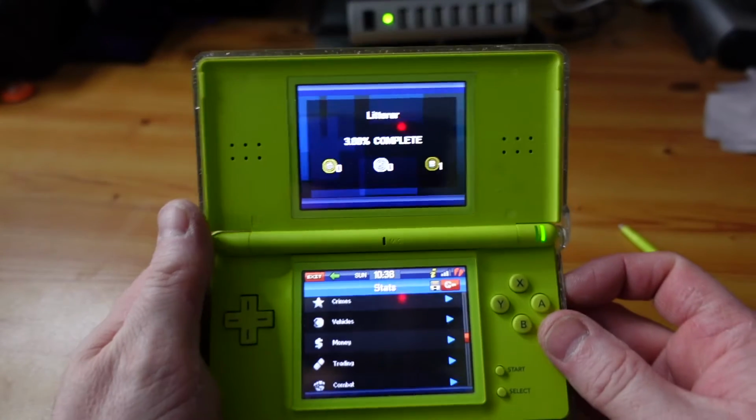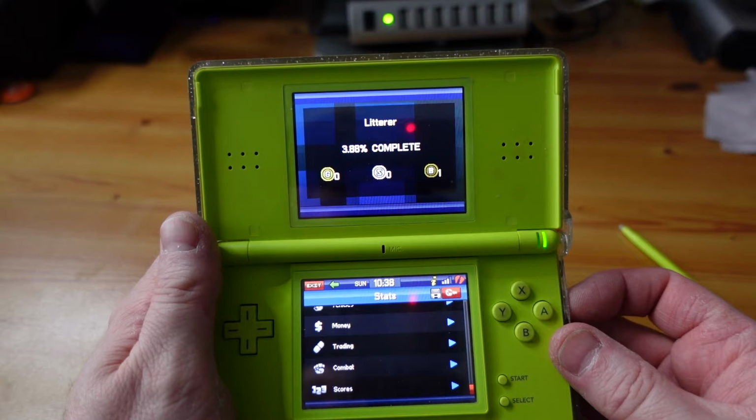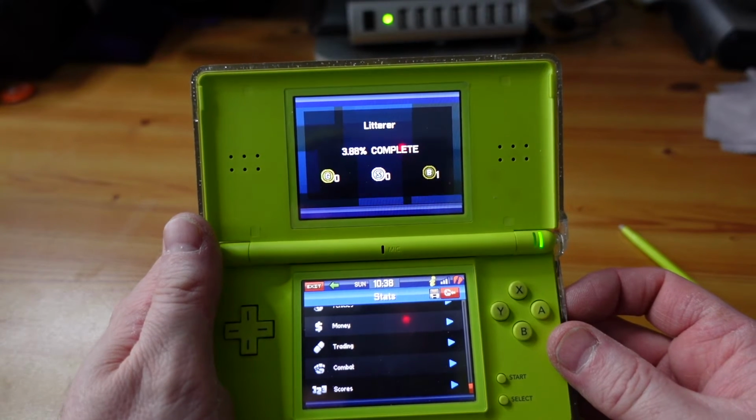So anyway, that sums it up for the Kirby game, the Game Boy and the DS, and the Nintendo Entertainment System, the Super Nintendo Entertainment System, and of course the Switch.